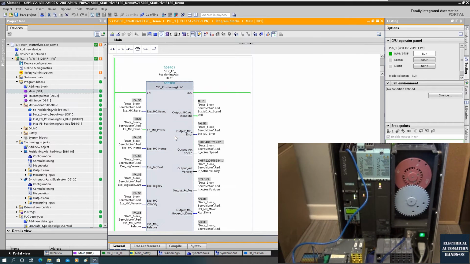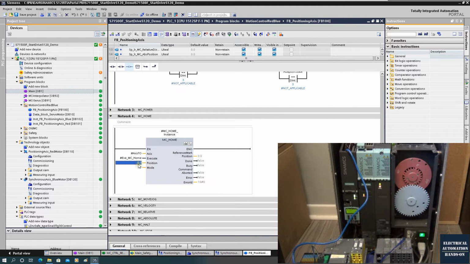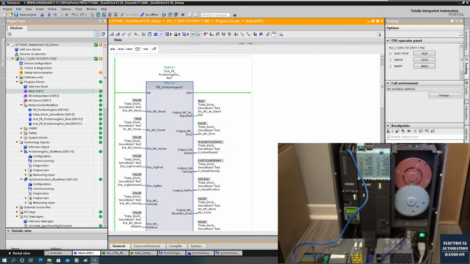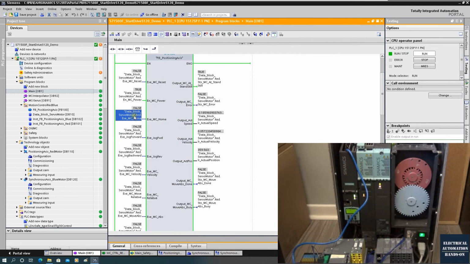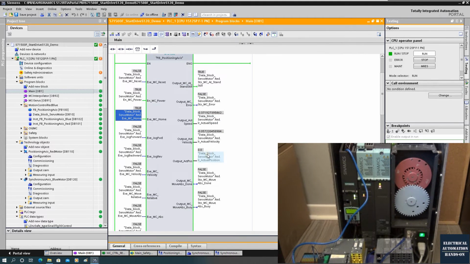Okay, now I can use this MC home to home the axis. And in this function block, the MC home, I'm using a very simple way. So I'm using the 0.0 to set directly 0 to the axis, and mode is 0. This is directly setting the value to the axis. You can check the MC home detailed explanation for different MC home modes. Okay, and here I will trigger, and in the meantime you can watch this actual position. And now I'm going to trigger, boom, write 0 to the axis.